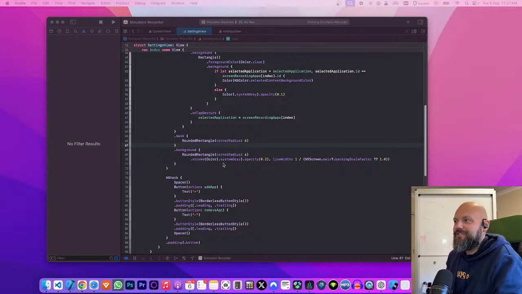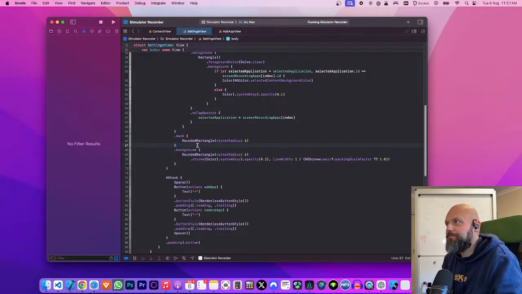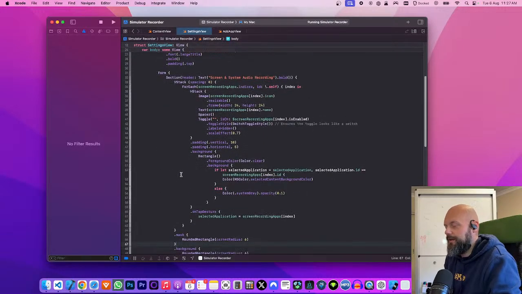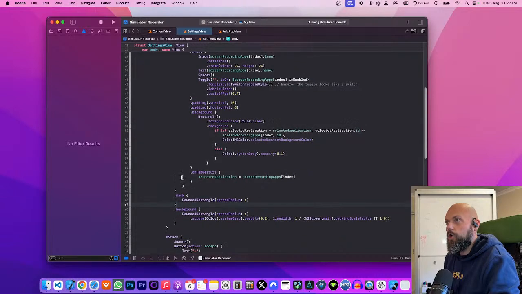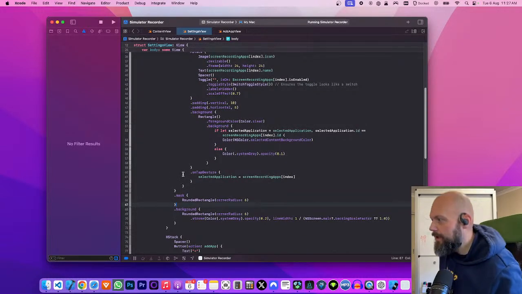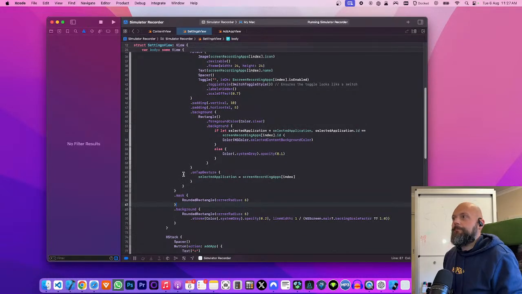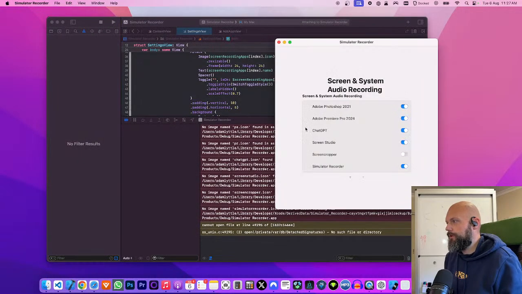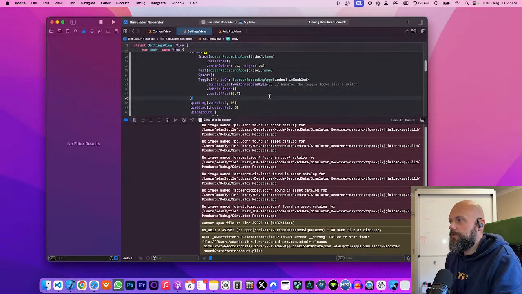So I literally just set this up a couple of minutes ago, and I'm running through building a video recording app for macOS. My progress so far: I'm creating a device capture app.